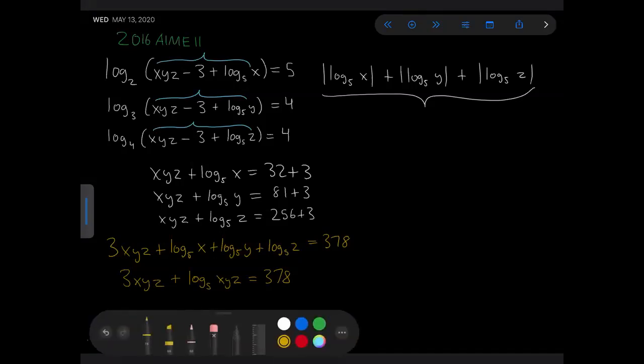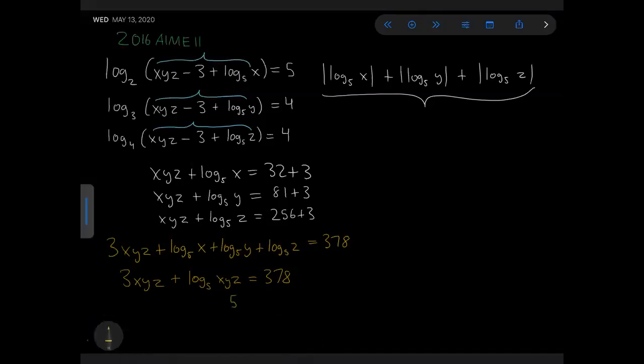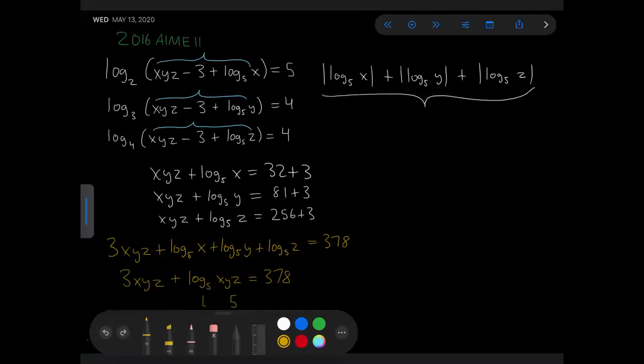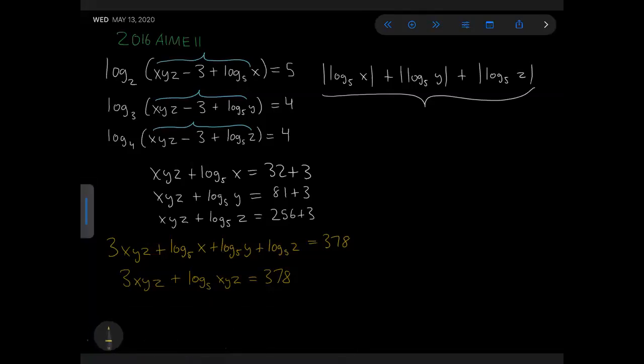xyz equals 5. Well, that's too small. You shouldn't really have to think about that too long. Let's try 25. If you're wondering if there is a better way, this is the official solution as listed on AoPS. So I really don't know if there's a better way to solve that. This one comes out to 77, which is still too low. However, the next time, let's try 125, which is 5 cubed.